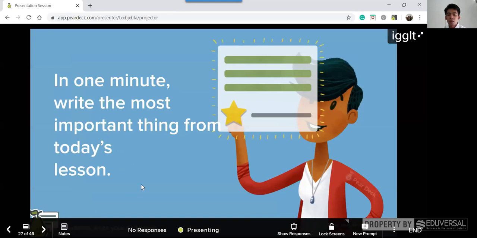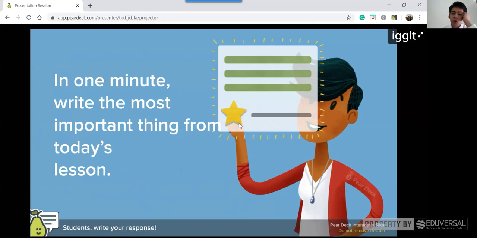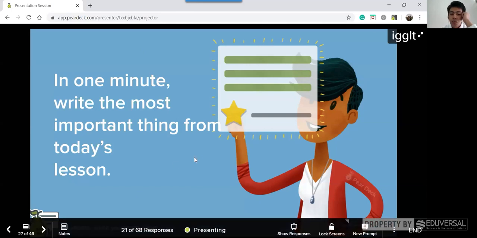The next one is text responses. You ask them a question and then they have to type their answer. They also prepare a template like this. At the beginning of the lesson, you can use the template, and it reminds us what we have to do at the beginning of the lesson. At the end of the lesson, they also prepare a template, so it reminds us as a teacher what we have to do at the end of the lesson. For example, asking them to write a summary maybe, or reflect on their work. So they remind us to do this kind of activity.